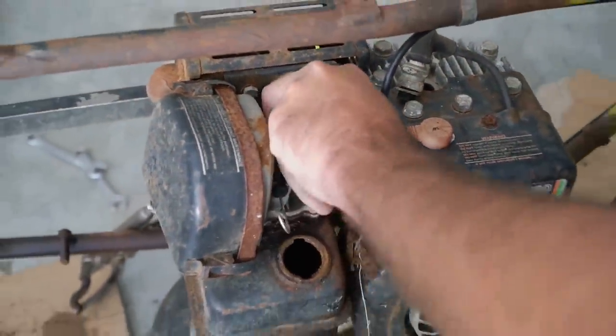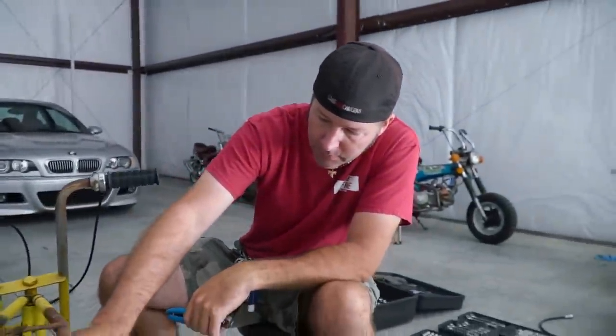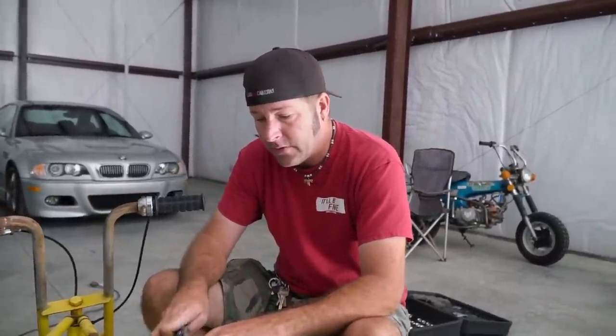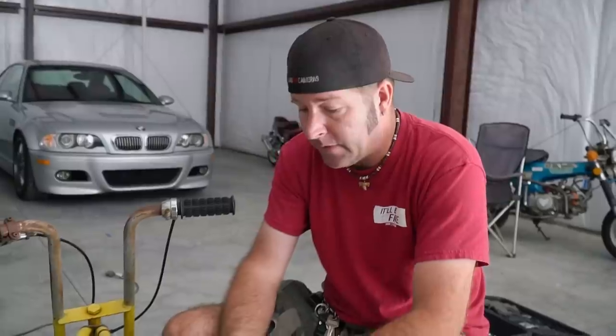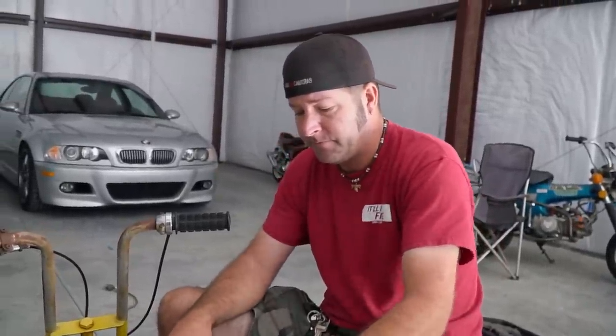Oh. That's sticking real bad. It's sticking real bad. I'm pretty sure what we're going to find on this is the carburetor is trash. I've never seen a carburetor like this before. It looks almost like a Briggs carburetor in the beginning, but it has a diaphragm in the bottom, which I'm assuming is going to be the fuel pump for picking up the fuel out of this fuel tank.